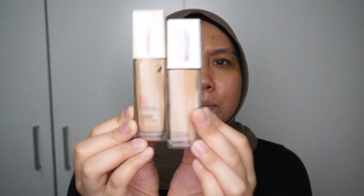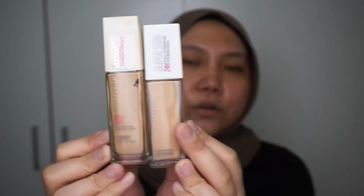This is the one in our local drugstore. This is very small compared to this one. This one I pre-ordered from the US, and the US version is made in USA, and our local version is made in China. So I don't know what the deal is. I hope they are still the same product.